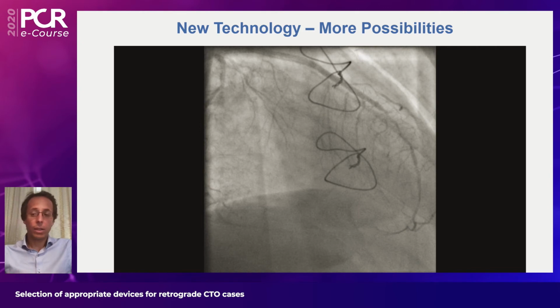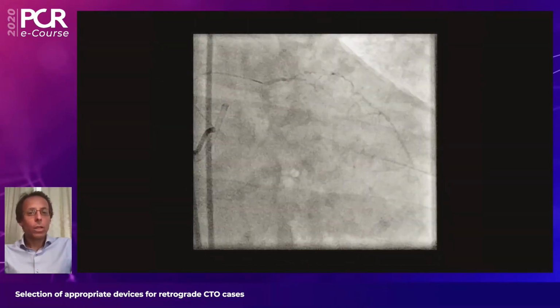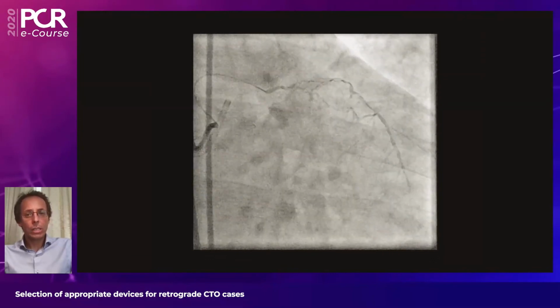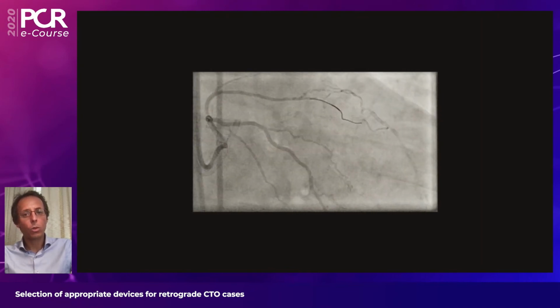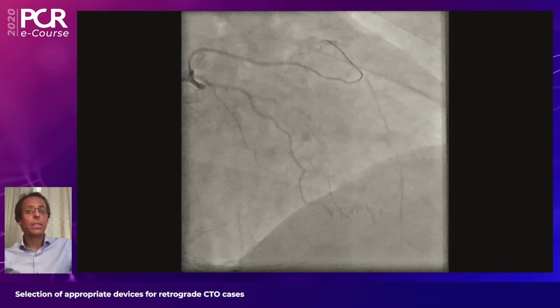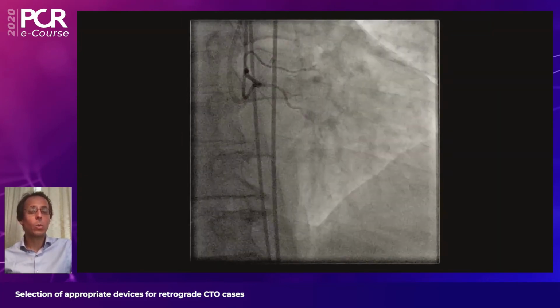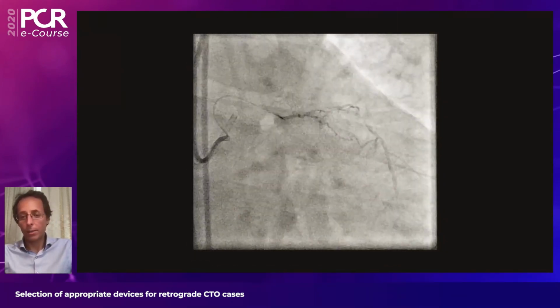So this scenario is the retrograde approach with the new technologies of Caravel and SUOH-CEROFREE, which is an extremely good backup for epicardial collateral wiring, was excellent and solved the cases. And here a little bit more advanced, let's say very, very tortuous collateral connections to the LAD from the conus branches, and still here you can atraumatically wire these epicardial connections to set up for a retrograde marker wire and finish the case here in a patient with renal failure.